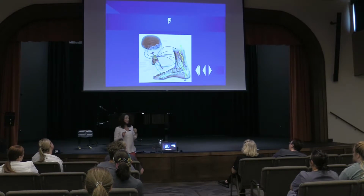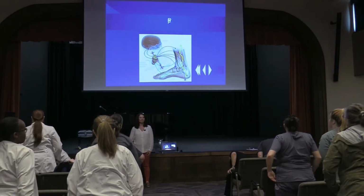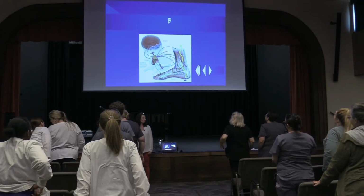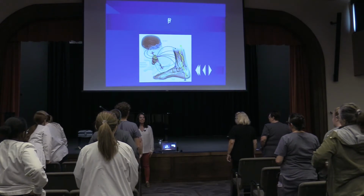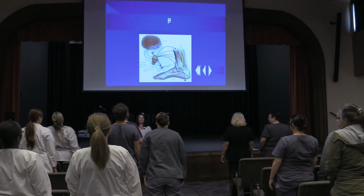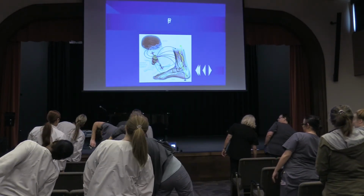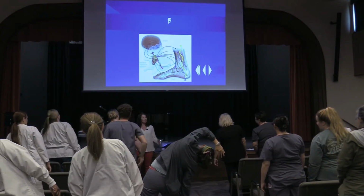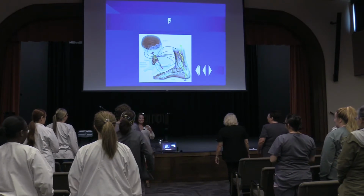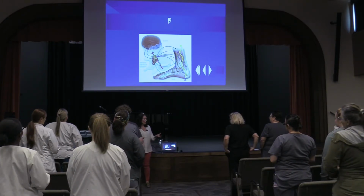The next one is our proprioception, and that is the way we sense our place in space. And that also reduces as we get older. So I want everybody to stand up again. Okay, I want you to keep your heels down and lean as far forward as you can. Now lean as far back as you can. Can you feel your body trying to right you? Now lean to one side and lean to the other side. Okay, your vestibular system's trying to put you back in center. Unless your vestibular system isn't working as well, which is what happens as you age.